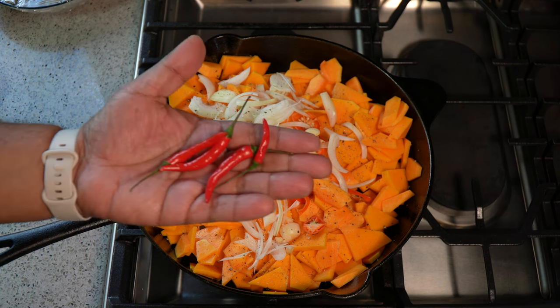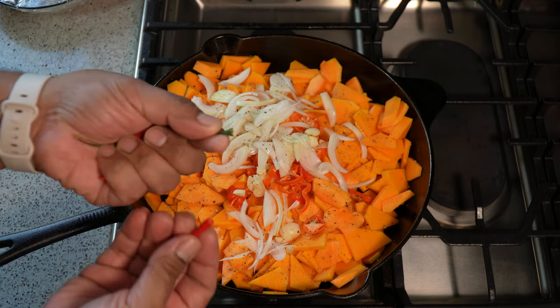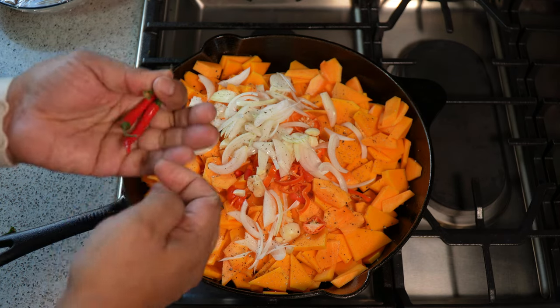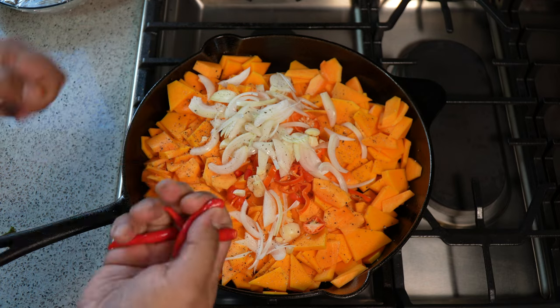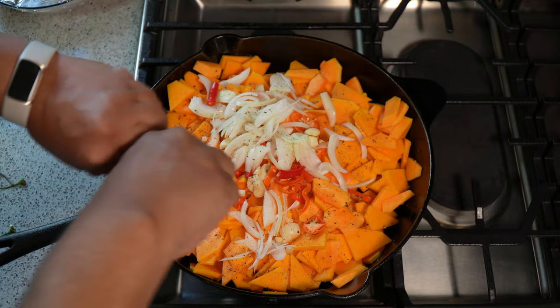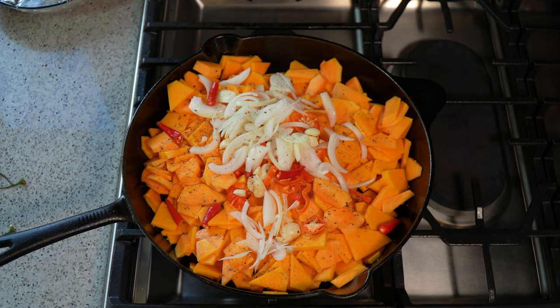I've got 4 bird pepper, or what a lot of people call bird's eye pepper. What I'm gonna do is crack the stems out, bust them in half. Well, this is not crack, but I'm removing the stems, like so, and I'm just gonna break them in half. Totally optional. The pimento peppers will have the scent of a Scotch bonnet pepper, but not the heat.